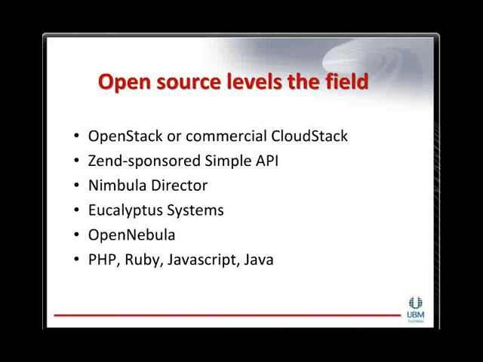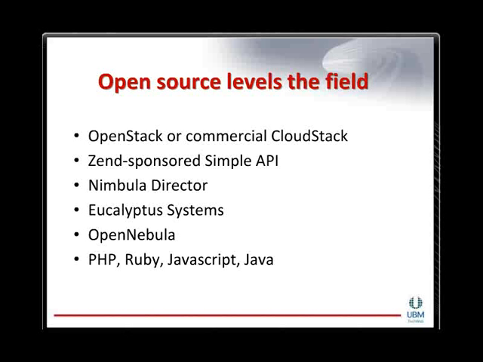Nebula Director is what I would call core open source, but they will add features on their cloud operating system and charge for that. It's not strictly speaking a straight open source system. Eucalyptus Systems, somewhat the same vein, but they are the ones who have mimicked the Amazon EC2 APIs. Amazon has tolerated this. I think Amazon wants lots of private clouds built with Eucalyptus Systems because they will work well with Amazon's own cloud. Amazon itself, however, has not made its APIs open source, and we have to rely on Eucalyptus to keep those APIs up to date.